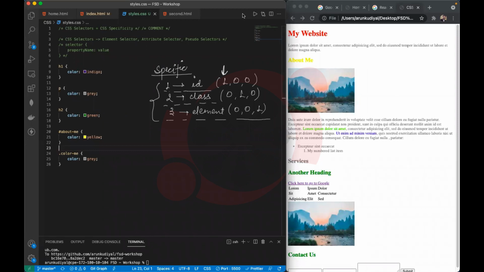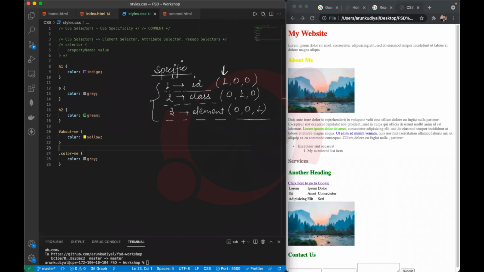ID should be unique, yes. Even if you keep multiple IDs and give them to multiple different elements, it will work, but it's not a good way of writing CSS. Please don't do that. When you'll be doing JavaScript, that will get your whole application cluttered, because there is a function called getElementById, and that only returns one element. So if you have multiple IDs, your JavaScript will get confused. So please don't do that. Keep IDs unique. Okay, Ravi? Always understand that IDs are supposed to be unique.